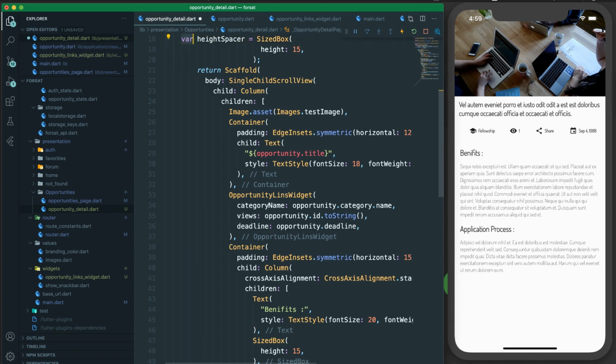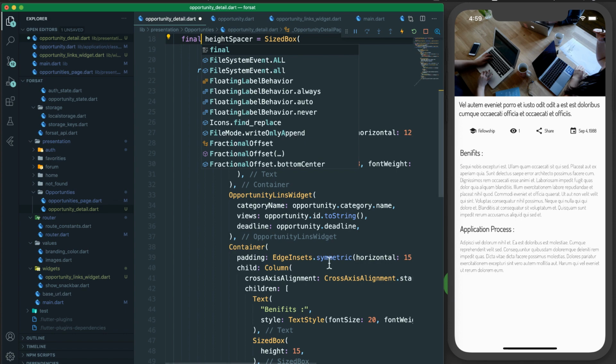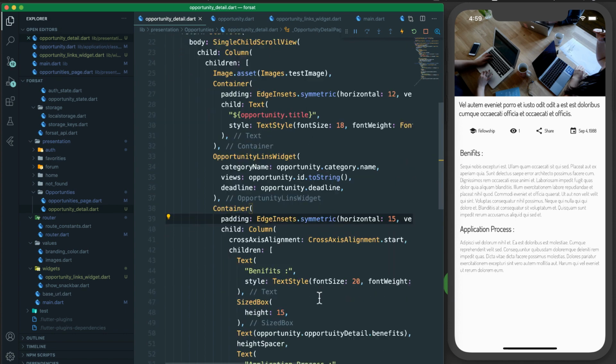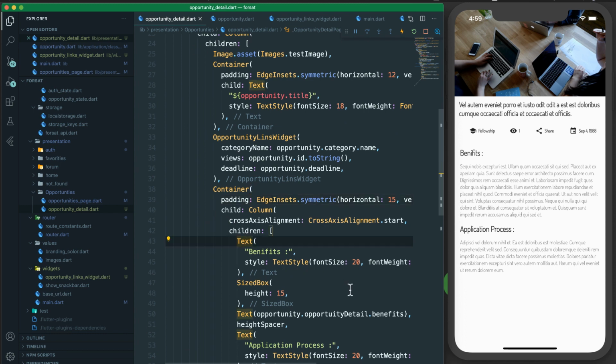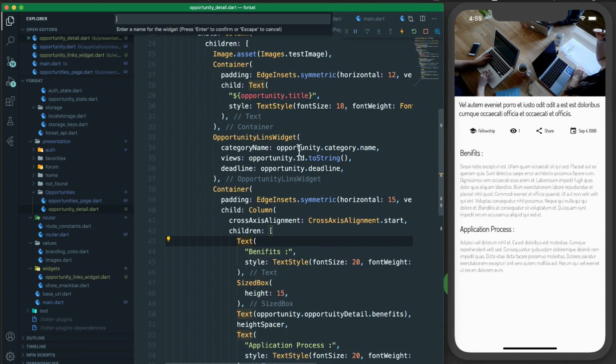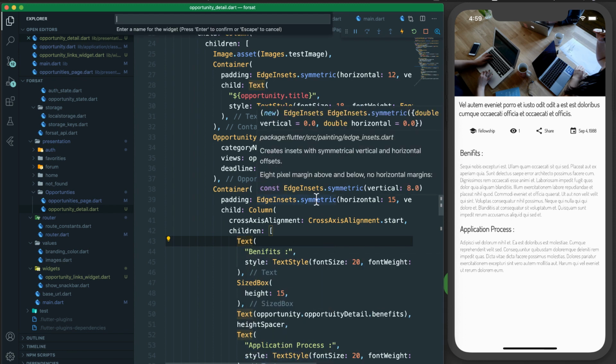I'm going to declare this one as final because we are not going to change it. And also for this text, I am going to extract a widget from it. I'm going to call it title text widget.